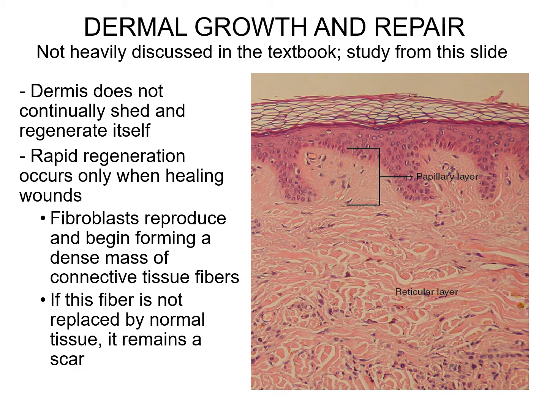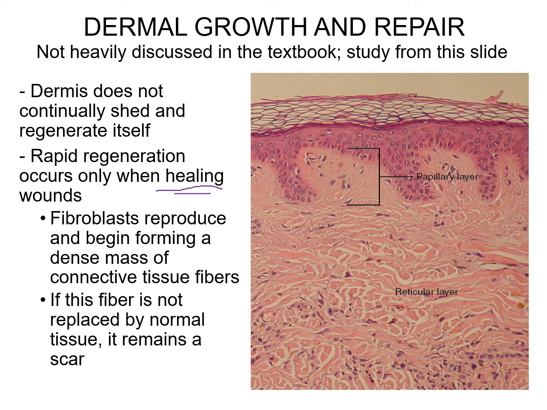Another characteristic with the dermis is growth and repair. And unlike the epidermis, the dermis doesn't have to regenerate and make new cells all the time. Remember, in the epidermis, we're constantly making new cells in that stratum basale because those cells in the stratum corneum are constantly shedding off, right? And we're killing them in the stratum granulosum. So with the dermis, though, we only get this rapid mitotic activity or regeneration when we cut ourselves, when healing needs to take place.